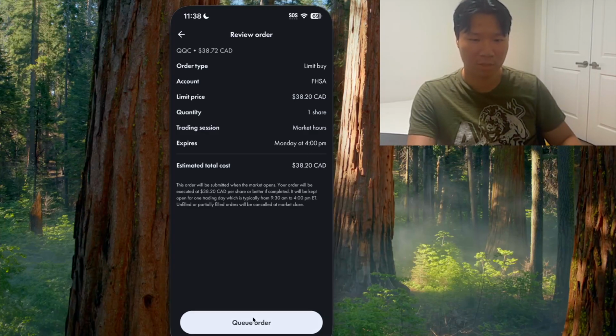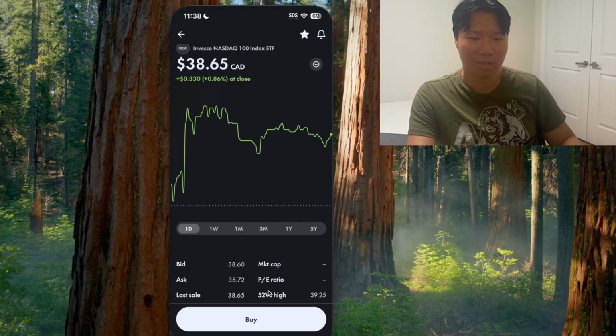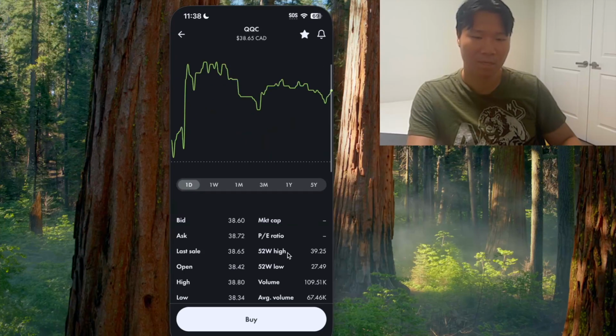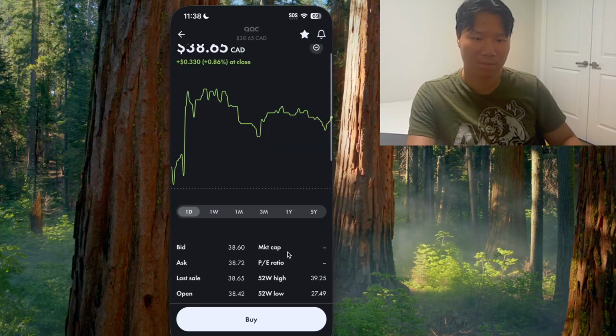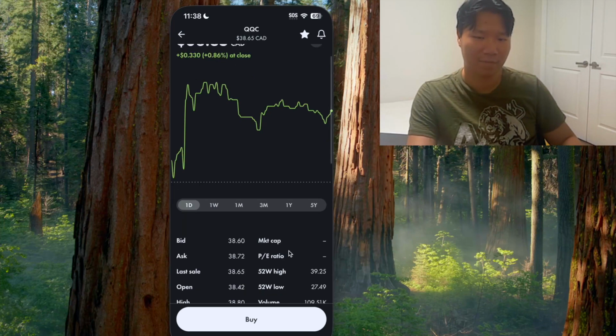We can queue the order now, and then that's good. Our limit buy has been sent off. Now we can click done, and we can just wait until Monday and see if it executes.